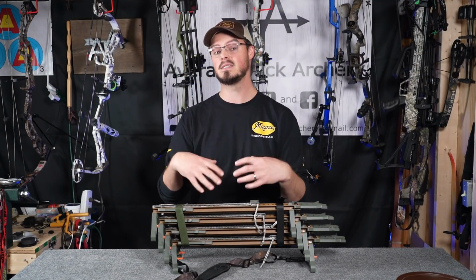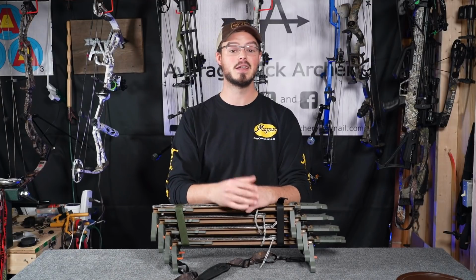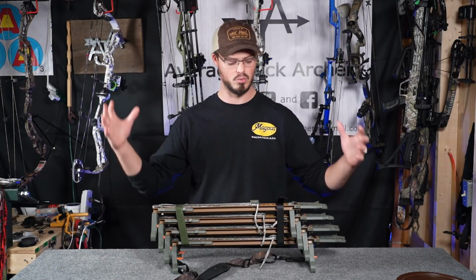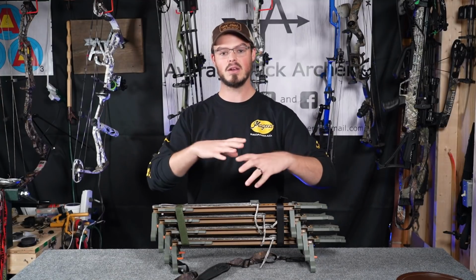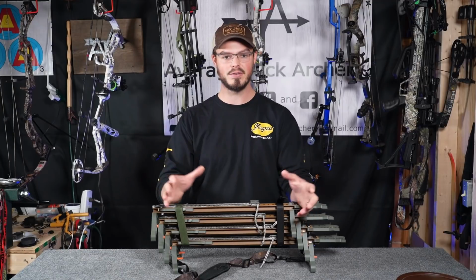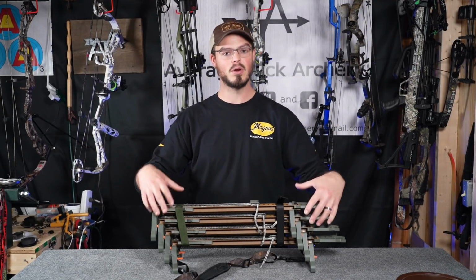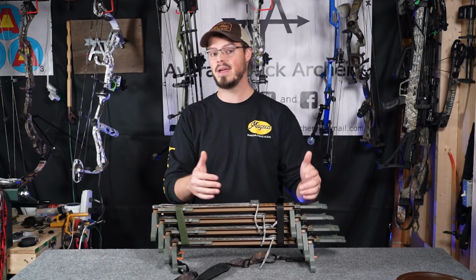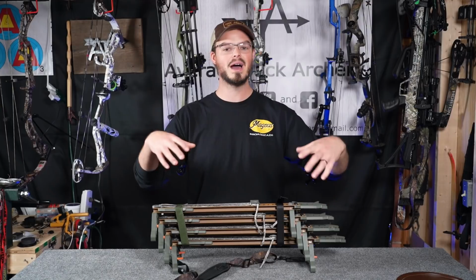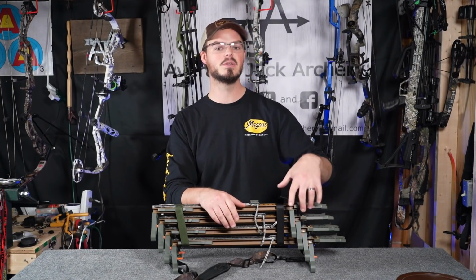But I've put dozens and dozens of sits on them. I've carted them over many miles here in Pennsylvania and Indiana terrain, getting them set up. And I am running them exactly stock, right out of the box. Now, I don't get all wild and whipped up about weights and lengths and dimensions and everything else. I want to know, if I pull a stick out of the box, do I need to modify it or can I work with it as is? Because if I'm going to pay 100, 200, 300 bucks for a quality set of sticks, I want to know how much time I'm going to invest outside of that price to get them to the needs that I want.